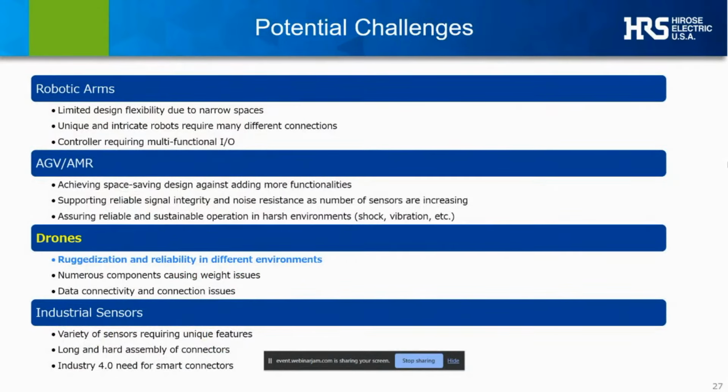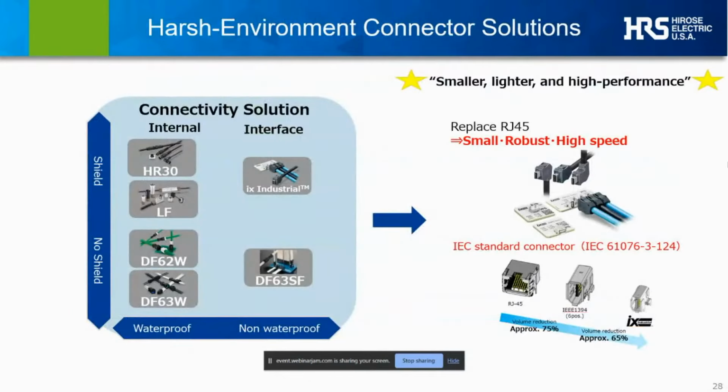And now let's talk a little bit about drones, which are a lot different than the other 2 previous applications, where not only does it fly, but it's very weight and size sensitive. So the drones in general have grown exponentially in the last 10 years. We see many used for different uses for video recording, imaging, and other uses, but it's also in warehouse to do different types of inventory auditing, cycle counting, stock finding, etc. And usually this is done by having some sort of scanner, camera, reading different barcodes or QR codes.